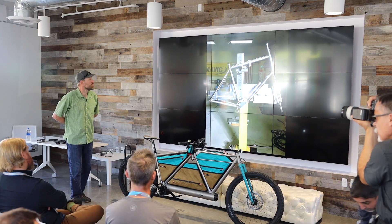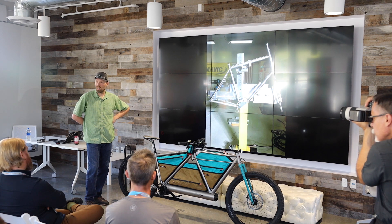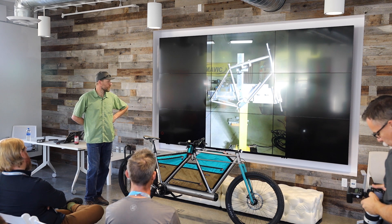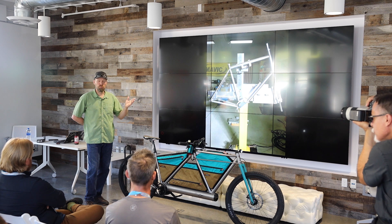This is a Gen 4 frame that Leonard Zen has on the stand right now. It's going to be completed probably today. It's for a 7'6" NBA player. Leonard runs a lot of very tall frames for tall people. He started on the e-bike side of things with his heart condition, and came out to see us. We built him his first prototype and he was just elated that he could actually ride, have a conversation, and not have his heart condition come up.